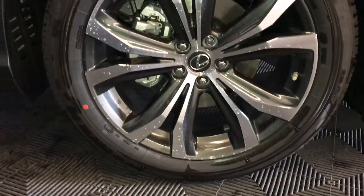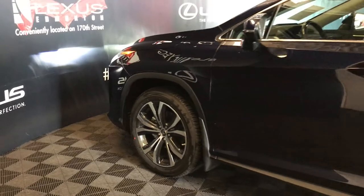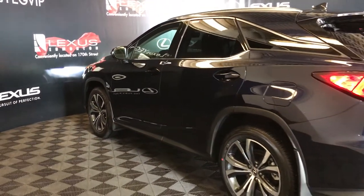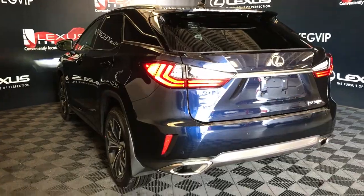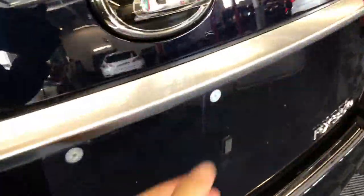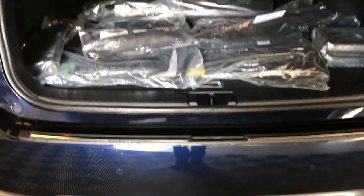20-inch alloy wheels with wheel locks. Keyless entry with smart access and key lock prevention. Rear cross traffic alert and braking system. Roof mounted spoiler. Tucked underneath is a rear wiper. Premium LED rear combo taillights. Backup sensors. Dual exhaust. Remote trunk release — there's also a button right here to press, and you have a hands-free feature: put your hand on top of the emblem, it will sense it and open up for you. It's also height adjustable.